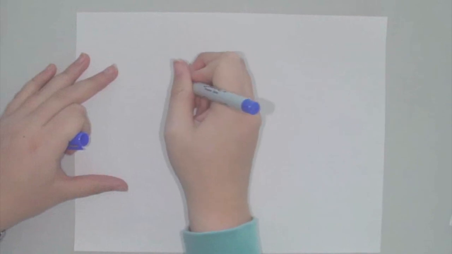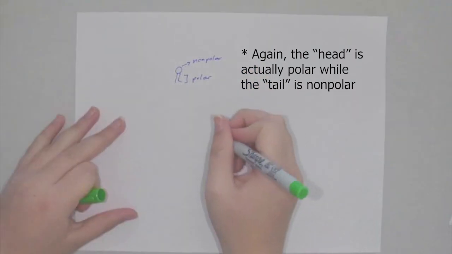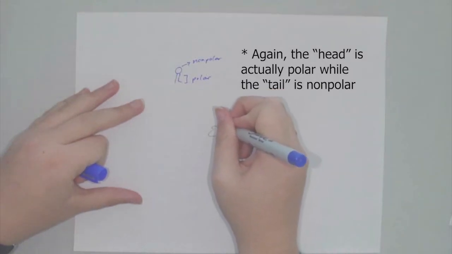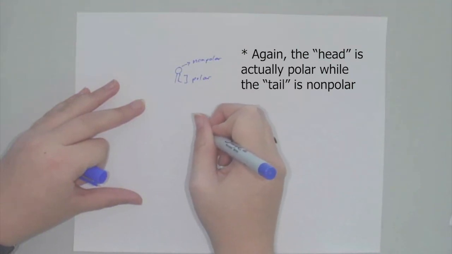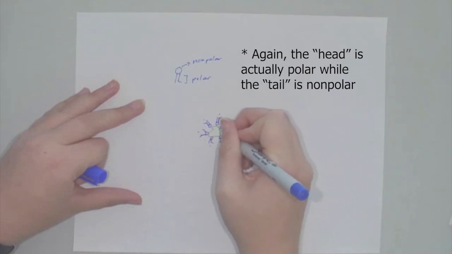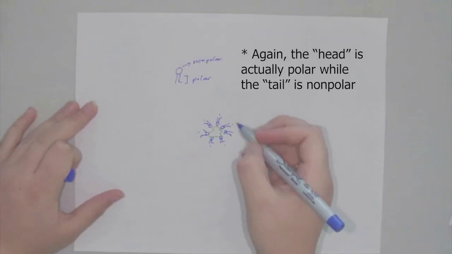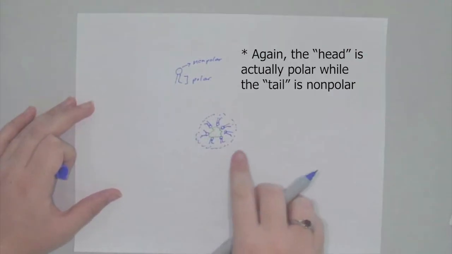So if we think about, let's say, that plate of greasy food we were talking about, we've got our soap molecule here, again with the nonpolar and polar ends. If we have, say, a little blob of grease here, the molecules will arrange themselves with the nonpolar end facing the grease and kind of acting as a barrier between the grease and the water. But because these exposed ends here are polar, this allows our grease and our soap to interact with our water. So now that we've been able to create this outer layer here that water can interact with, the water can come in and sweep your grease away.